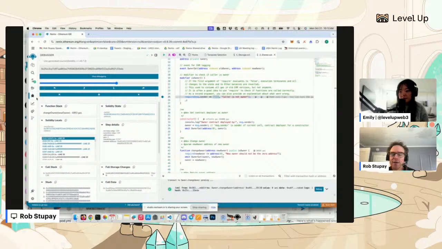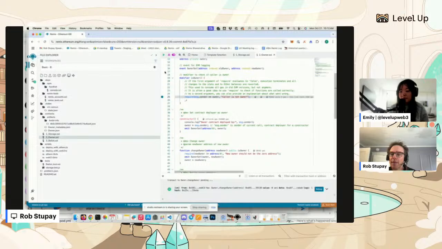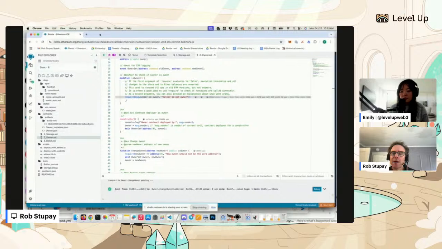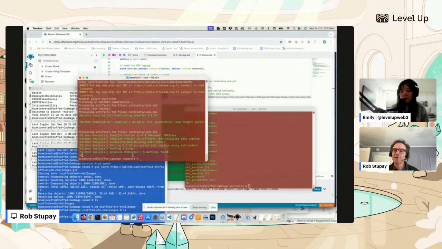And so also, Remix is saving all the files every 5 seconds or so in the browser storage. But if you wanted to save on your hard drive to be more secure, because eventually browser storage does get corrupted, you could save to your hard drive. So to do that, you need to have this npm package called remixd running. And here, I'm just going to do it here.